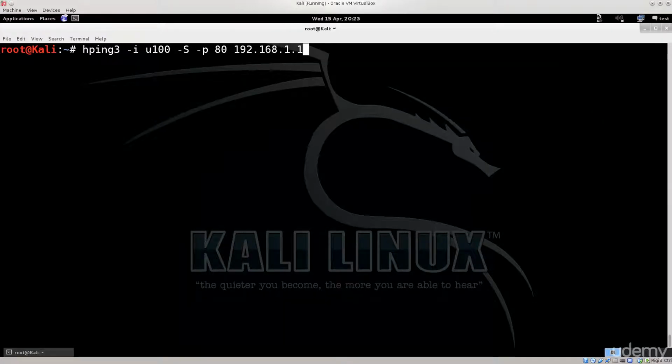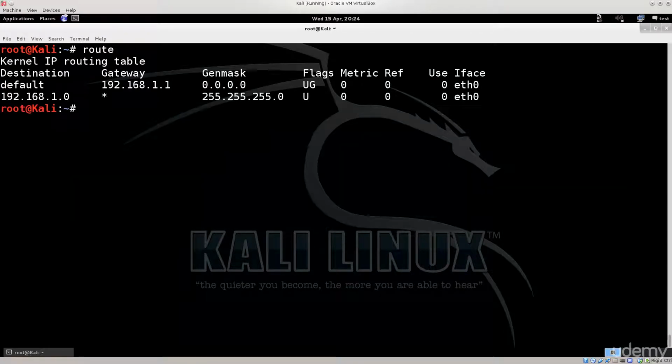You do need the IP address. I have shown you all how you can get the IP addresses from domain names, and how to get the IP address of your default gateway. Just type in route. Let me just show it to you one more time, just in case. Route, and here you can get the IP address of your default gateway, which will be your router. That shouldn't be a problem to acquire.